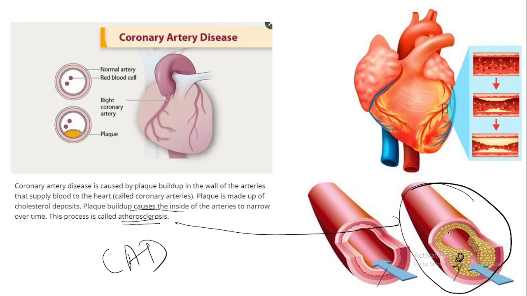Look at this example here. This is the coronary artery, the normal version. This is the gradually deteriorating version, plaque formation. This is the one where complete blockage takes place. If this gets blocked, how will the blood reach all the parts of the muscles of the heart? That will stop, and the contraction and relaxation of the heart, the beating of the heart, stops completely, ultimately resulting in myocardial infarction.